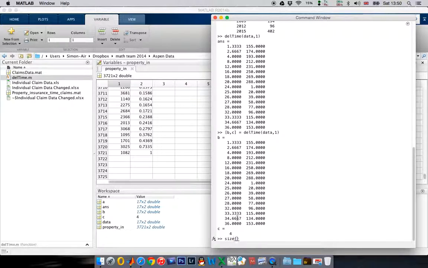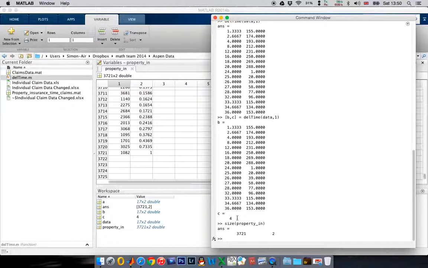The size of the property insurance data is 3,721 by 2. If I use my program in the first way, it will find all the unique times and do the summation for the claims in the same time period. So that would be del time of property insurance.